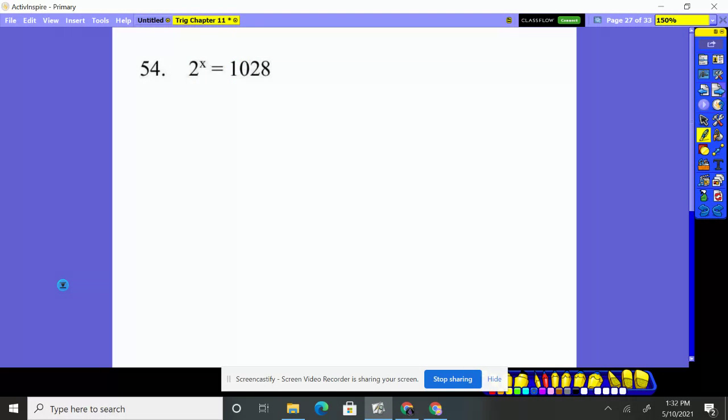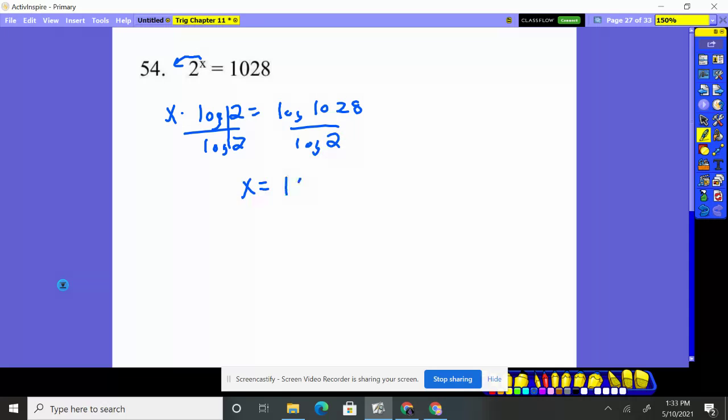Pretty easy here. We're going to take the log of both sides. If you didn't know, 2 to the 10th power is that. But not everybody's going to know that. I know it, but it's because I dealt with it all the time in college. x times the log of 2 equals the log of 1024. Divide by the log of 2. Guess what you get? Perfect 10.